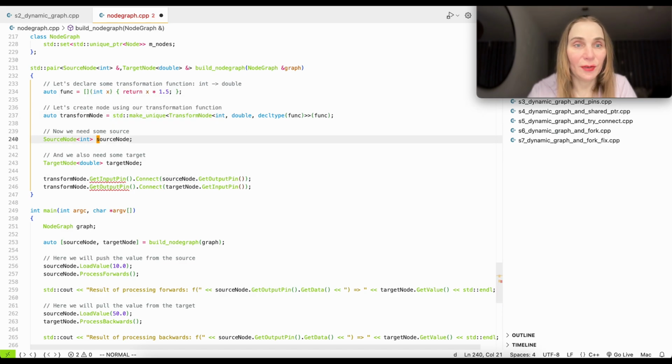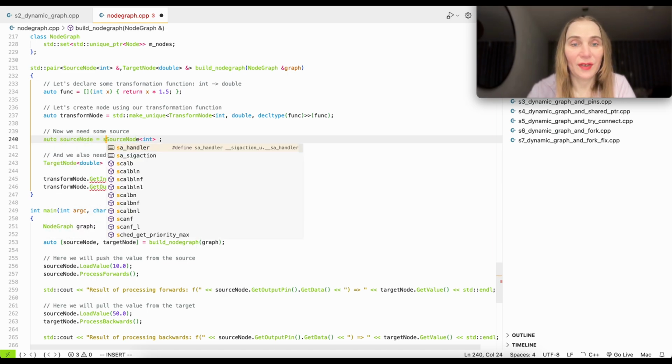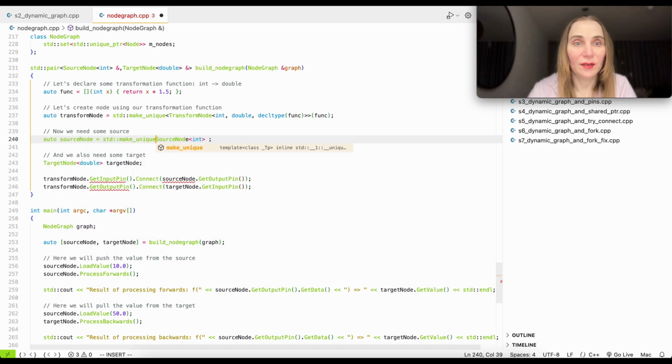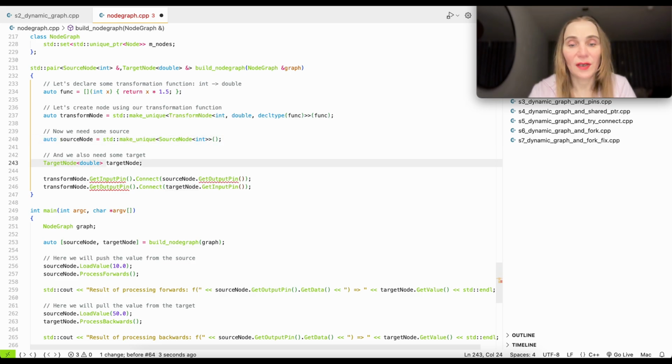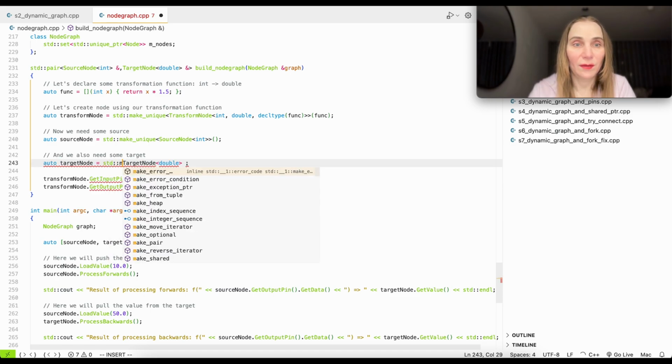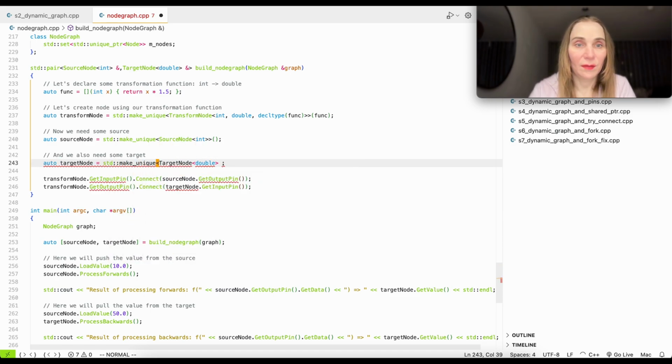Now source node, we're just gonna do auto source node std make unique source node, just like that. And target node, we're gonna just go and do the same. Here we go. All right. And now we probably want to change those to arrows.